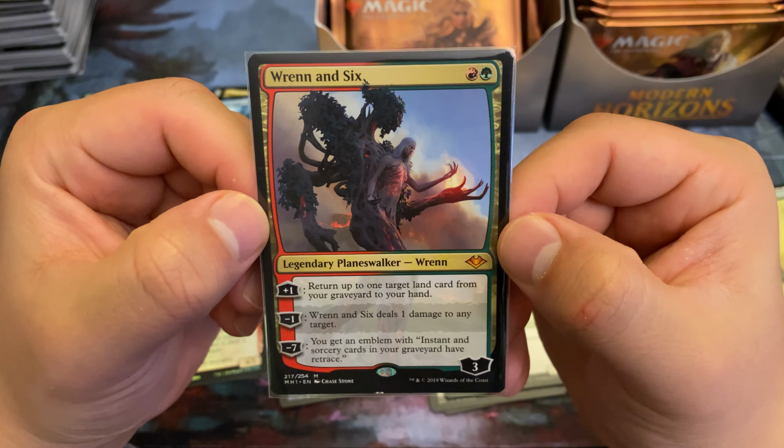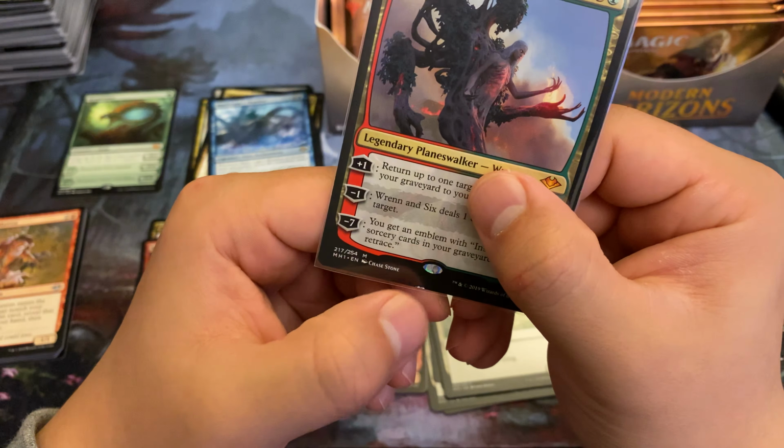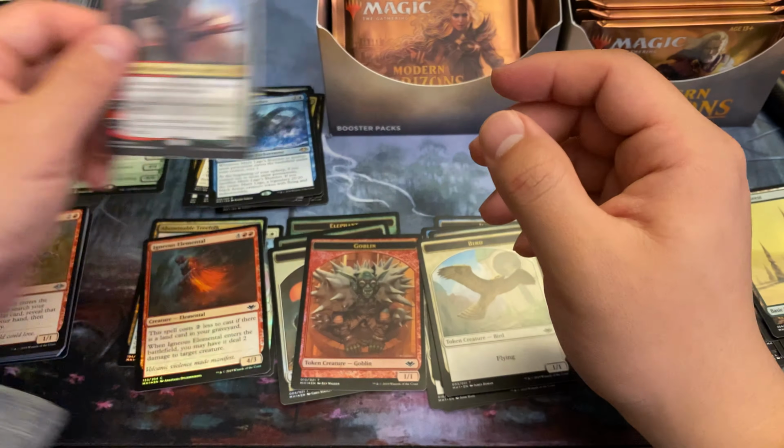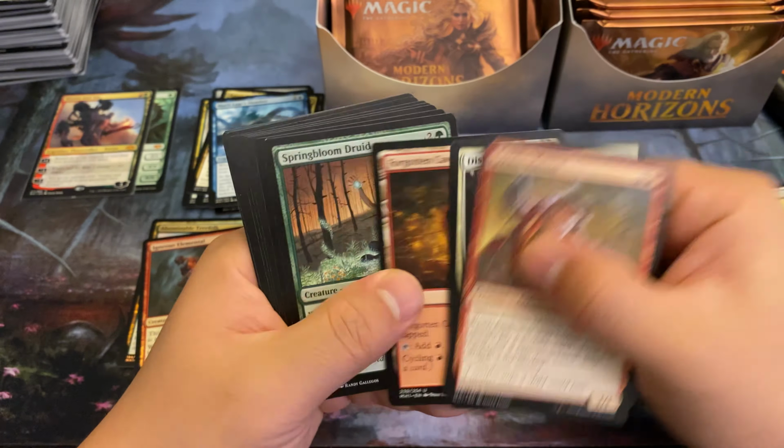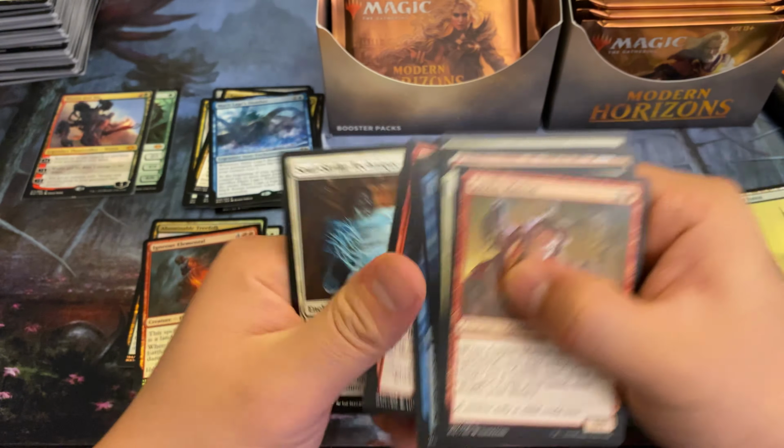This is the hit of the box, so I'm a little sorry about that little ding. This is still obviously a very, very sweet card. Second Mythic, very nice. Very, very nice. So yeah, like I was saying, the value is there in these boxes.